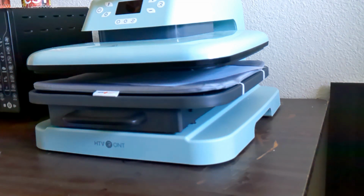puzzle. So if you're interested in how to do a sublimation puzzle, then stay tuned.